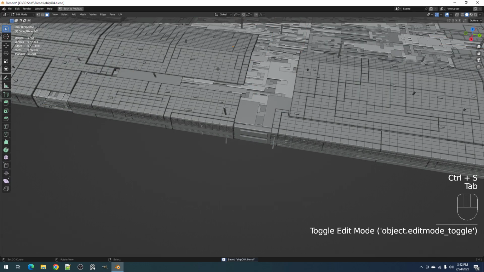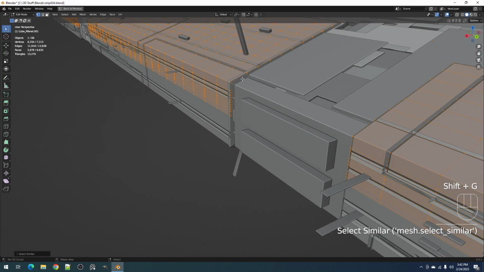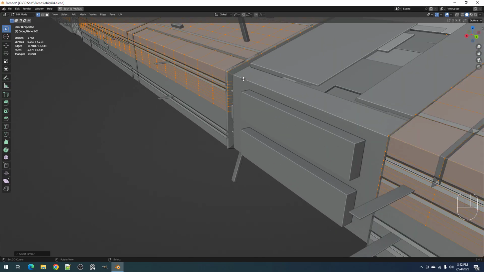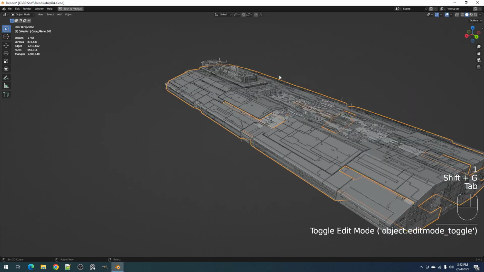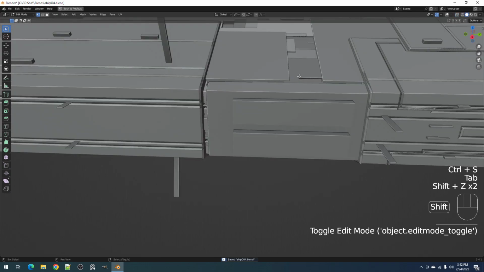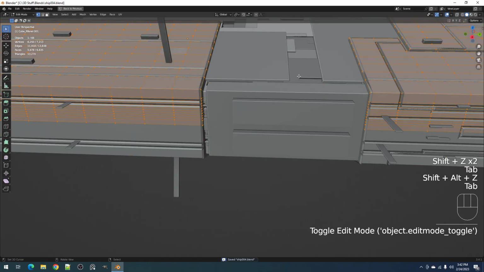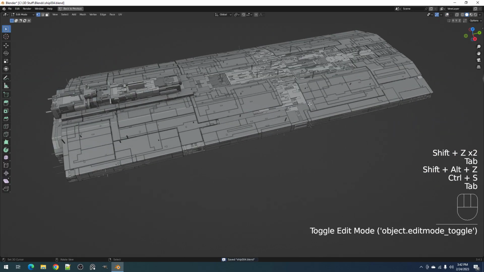Okay, so let's go with the panel. Shift G and try to use the top faces instead. Shift G, vertex group. Okay, just the top faces.